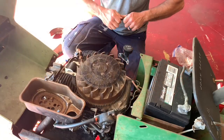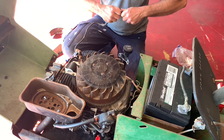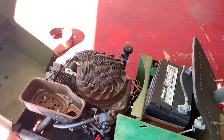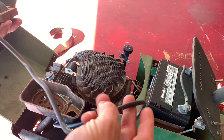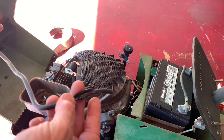That boot. We might can fix this and just save that as a backup. So we know this works, right? So I just pulled the old one apart. You can see here, it had burnt through. So I guess the previous owner just put some tape around it. I'm gonna cut this guy.